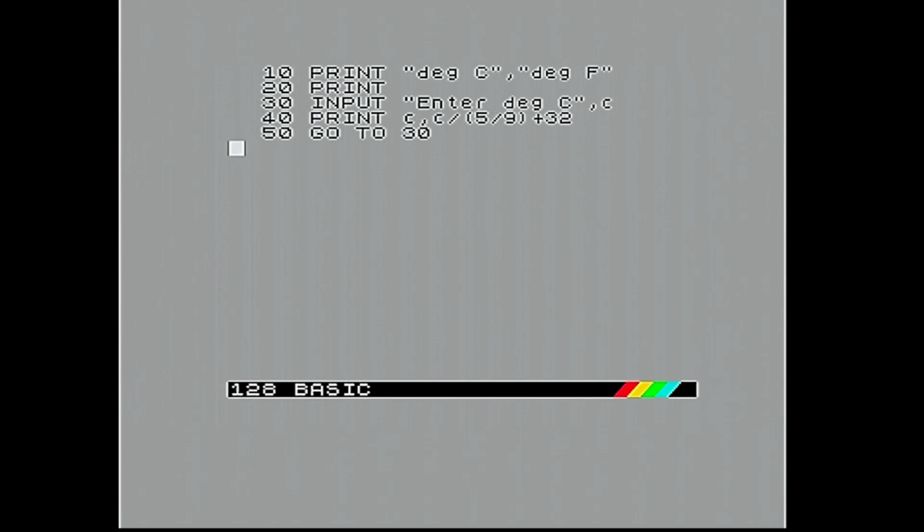So just really quickly, the top line is giving us the column headers at the top of the page that we saw. The print is introducing a line of nothing, just blank. The input line is where it's telling you what variable to set, which is variable C, and it's giving the instruction enter degrees C. And then line 40 is printing the Celsius number that you've given, which is C, followed by a formula performed on the C number. Okay, and then it goes back to the beginning. You can do it again if you want to. So that's the difference between a command and a program.